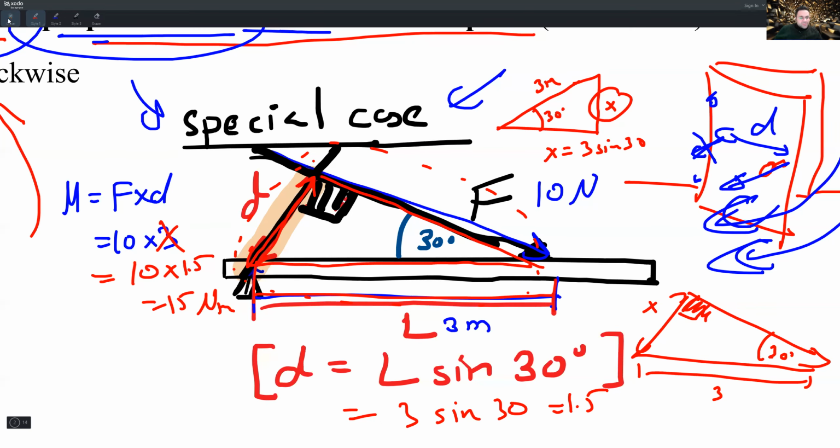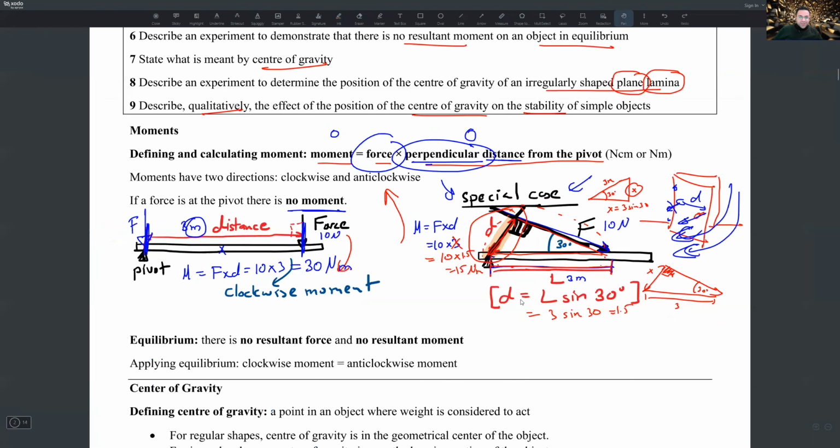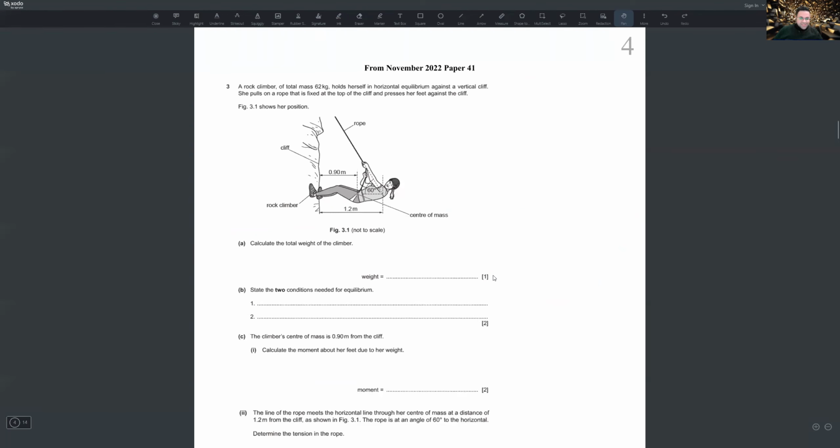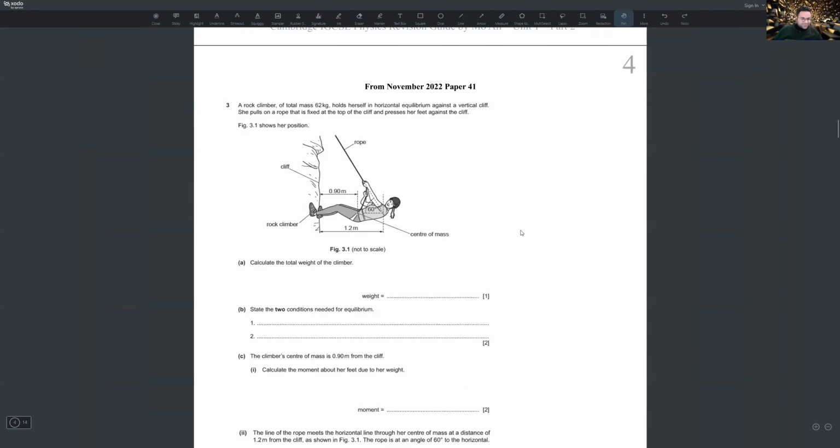This is the hardest thing I can ever do, and this has only ever showed up twice in past papers so far. Once in a multiple choice question without calculation, where you just choose the correct distance. And second, in a written paper 4 question, which is the question that we will see right here. But this time the angle was 60 degrees and not 30.